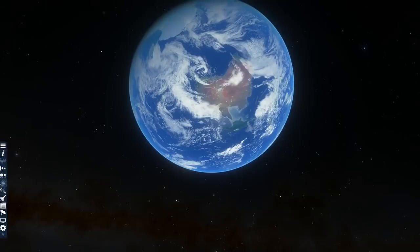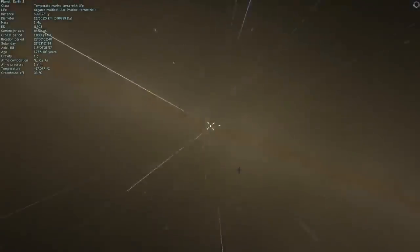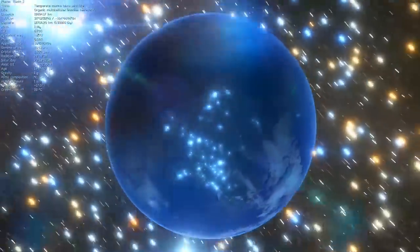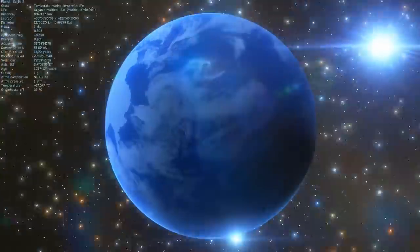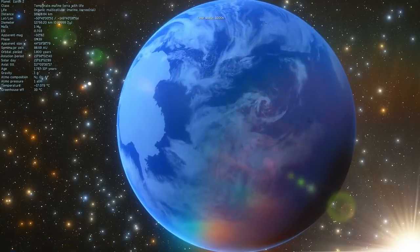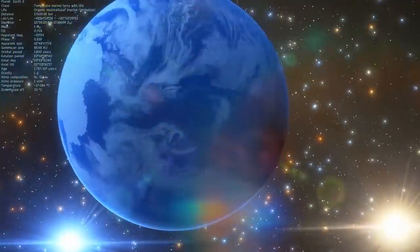So first of all, if I go into my search box right now and I look for Earth, you'll notice that there's another Earth that I created called Earth 2. Jump to it and you find yourself right in the middle of the Milky Way. Now, the temperature here right now is minus 17 degrees Celsius, and this will actually change slightly when I move closer to the central area. But we are basically approximately 100 or so astronomical units away from Sagittarius A Star, which I think is this object right there, if I'm not mistaken.